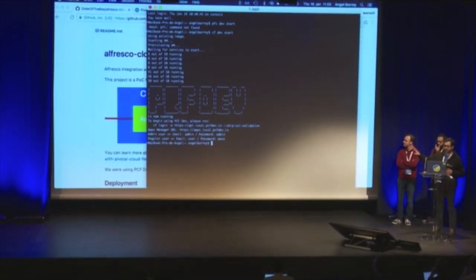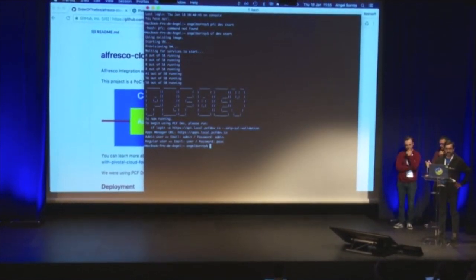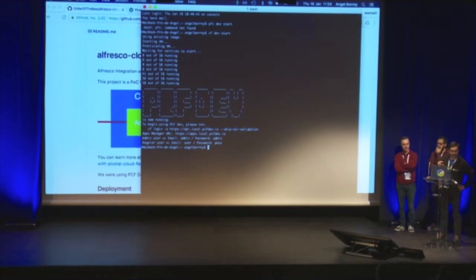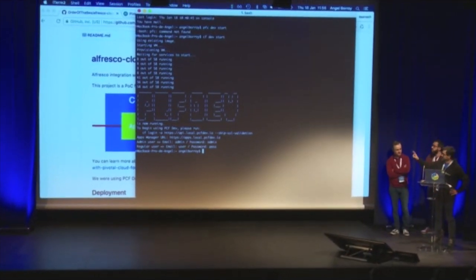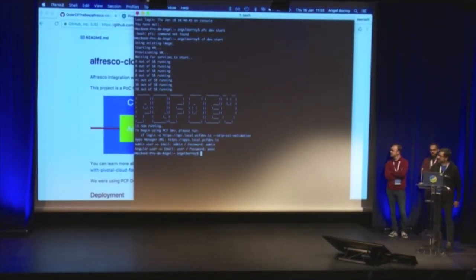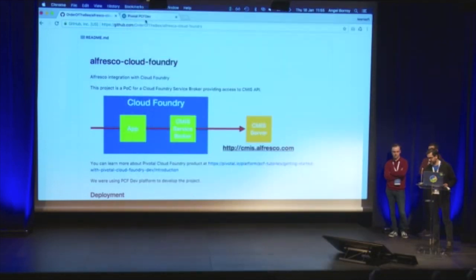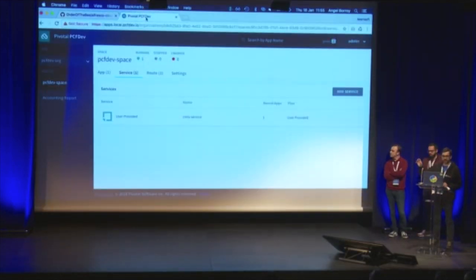This is the development environment for Cloud Foundry. It's a local environment with all the cloud infrastructure, available for every platform. It has a web console to control your application and your services, and how you bind the application to the service.